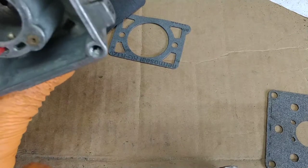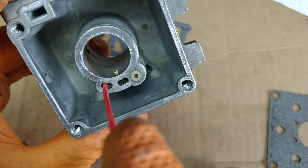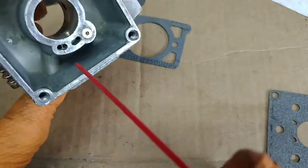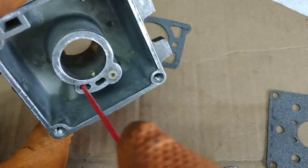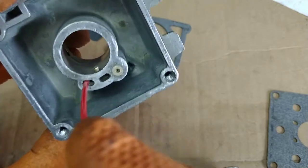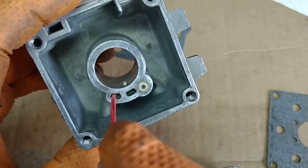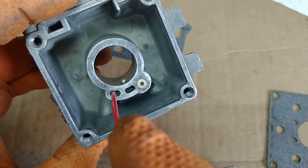So obviously if you take your straw, which does fit right down there, to clean that's where you spray. This has several paths to escape because I don't have the screw in there. So if I wanted to clean this, I would put my thumb over that hole so the cleaner doesn't come out there. I'd be wearing a face shield because this stuff sprays out at you. Look down the throat like I'm showing in the video right now with the straw in there, and what you should see out of those two holes at the bottom is nice clean flow - that's how you know you're getting it clean.